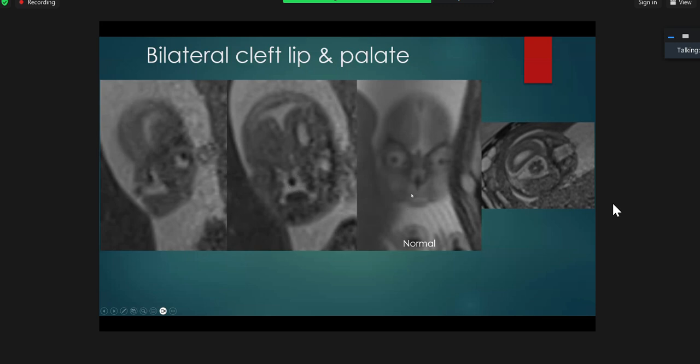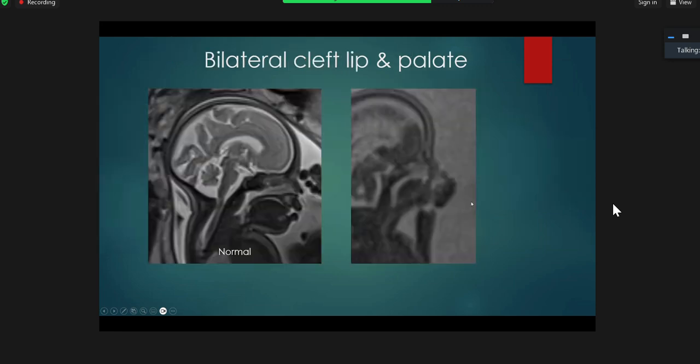Okay, and here it is. This is on axial imaging. This is the complete loss of the palate. Here's all that T2 bright signal that's not meant to be there. And again, this is what it looks like on the sagittal. This is what normal looks like, okay? And here, where is that shelf? It's not, this is the tongue. The profile is abnormal too.